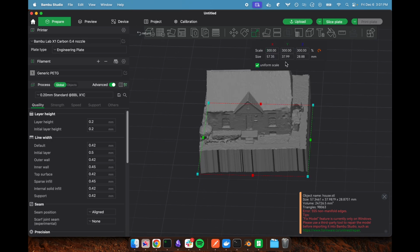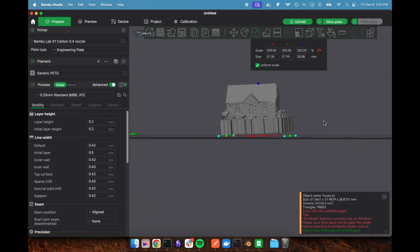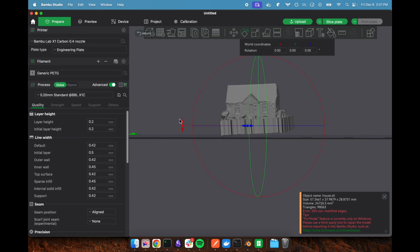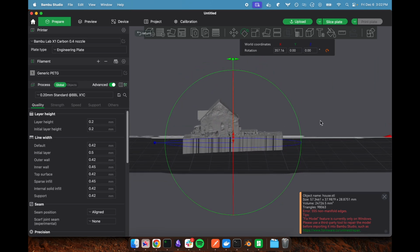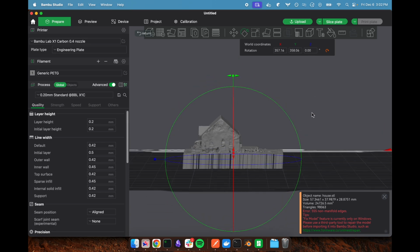I'm going to scale it up so it's actually a decent size. You can see the whole thing is tilted, so I'm going to tilt it and try to level it out a little bit. Now the controls in here are different than Blender, so it's nice and confusing. But there we go. That's pretty level.